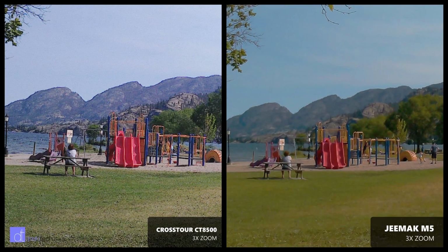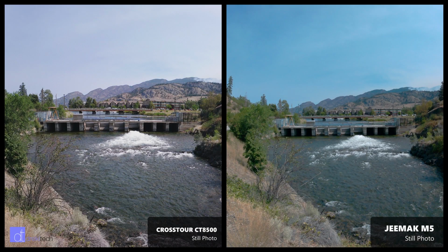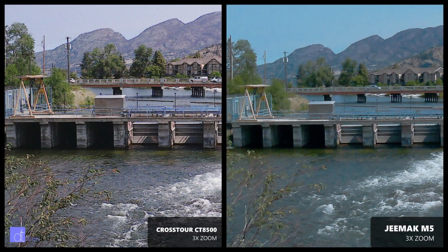What about still photos? Well, it's kind of a toss-up here too. One camera has been sharpened way too much, while the other is kind of soft and smudgy. Jeemak M5, by the way, that's the soft and smudgy one.